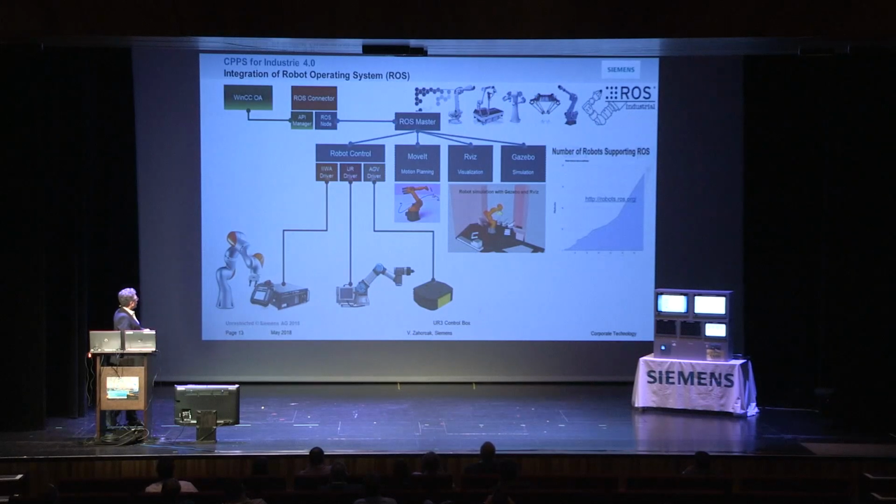So how are we controlling these robots? We implemented in WinCC a new API manager, which we call ROS Connector. This allows us to interface any WinCC OA system with Robot Operating System robots. What does that mean? There is an open-source framework, or platform, which supports hundreds and hundreds of robots nowadays. Even the biggest vendors provide their software stack for it, or there are a lot of hobbyists who do so. We have different drivers there, and then of course we can control a robot like this one, a Universal Robot 3, or AGVs. This is something we developed during this research project to show that WinCC OA can quite easily control any kind of robot.